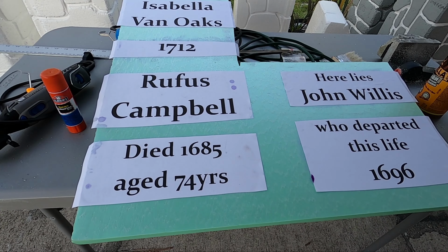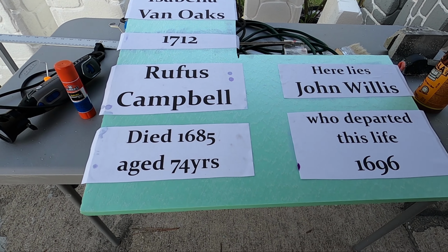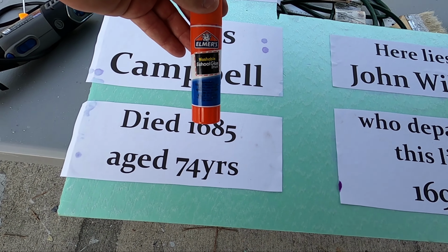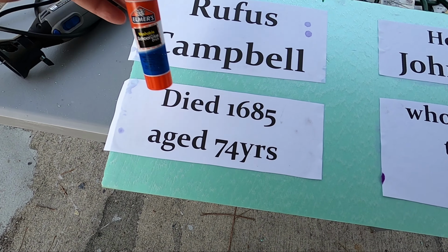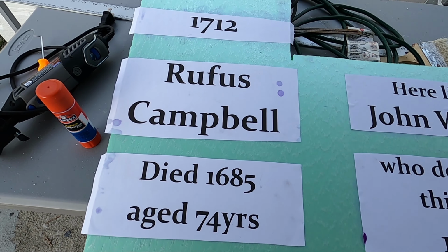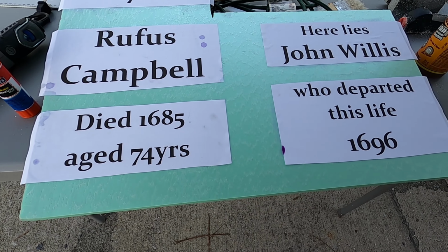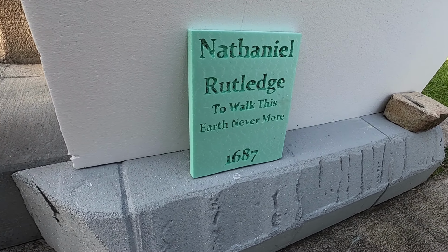All I do is take just a Word document, print out the font and size that I want, and I glue it onto the foam board using this washable school glue. The reason I use this is after I carve out the letters using this template, I can just take a water hose and spray the board down, and all the paper remnants just wash away, leaving just the headstone.